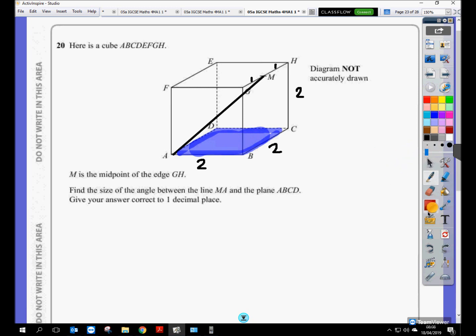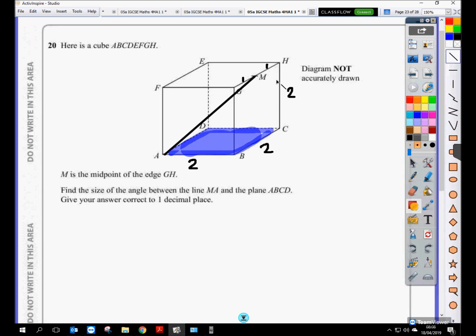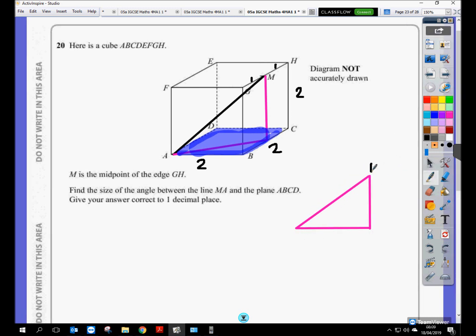Now you can only work out the angle between a line and another line. So we need to put a line on the plane, but it needs to form a right-angled triangle. So we know that one of the lines is AM. We can draw another line connecting M down vertically like this, and then back to A again. And that forms a wonderful right-angled triangle there. Now, if we draw the right-angled triangle separately from the diagram so we can see what's going on, I'll just mark the letters here. This is M, but let's call this point X so you can see where it is, X, and this is A.